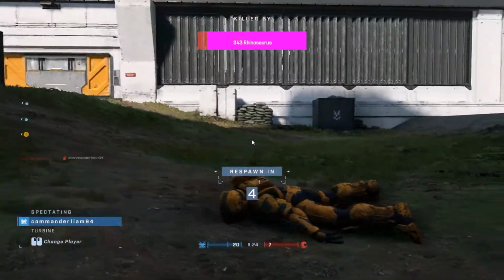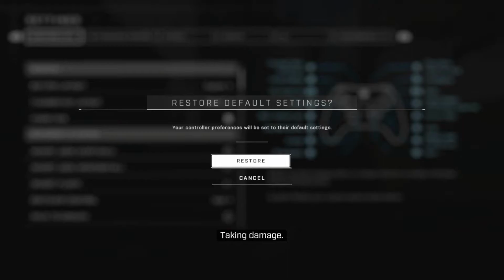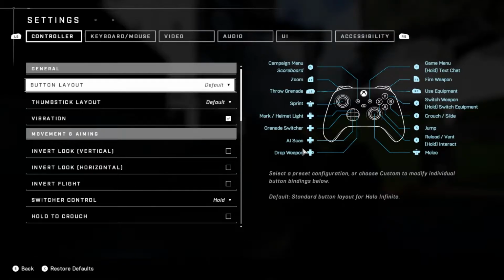Let me try and get my controller working, so bear with me. Let's try... Oh no! Oh, my game crashed. Oh no, my game crashed. I don't know what happened there. All I can say is, hang on, I don't have the sound effect on my soundboard. Never mind. Oh crap. That's all right. Considering this is a beta, that is to be expected.